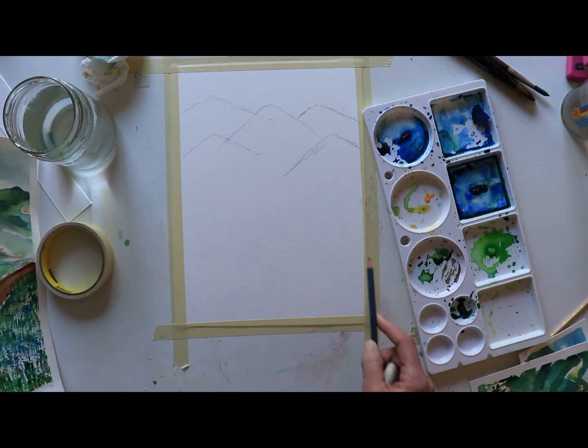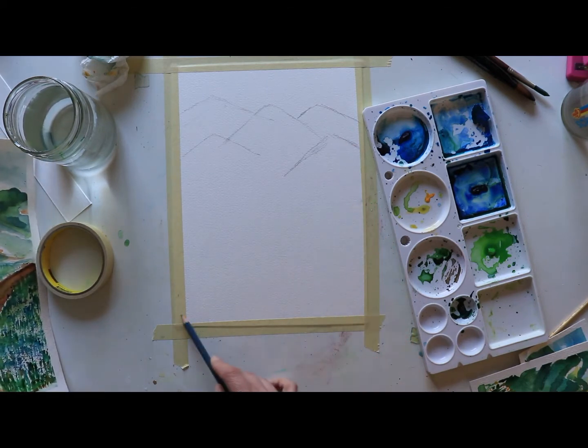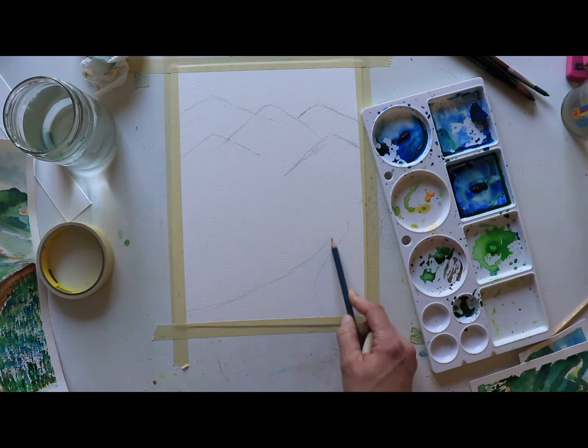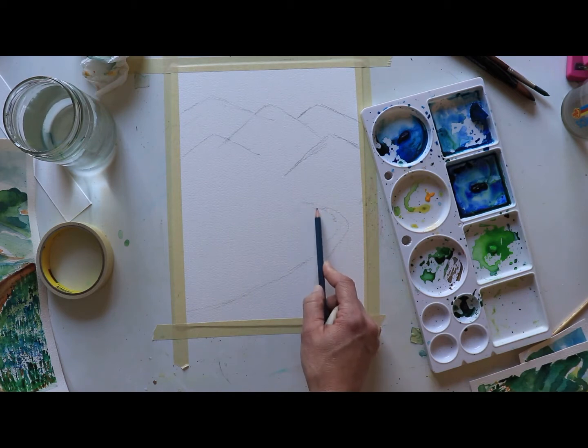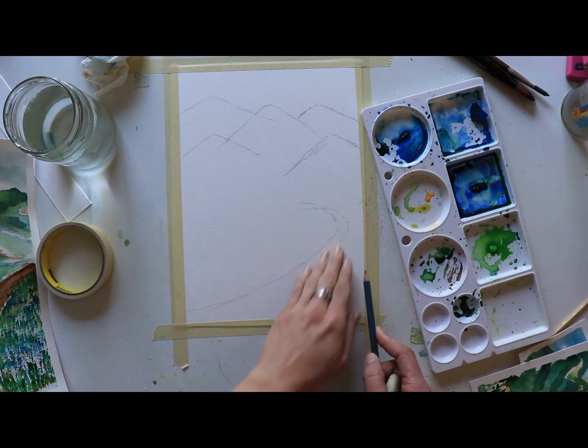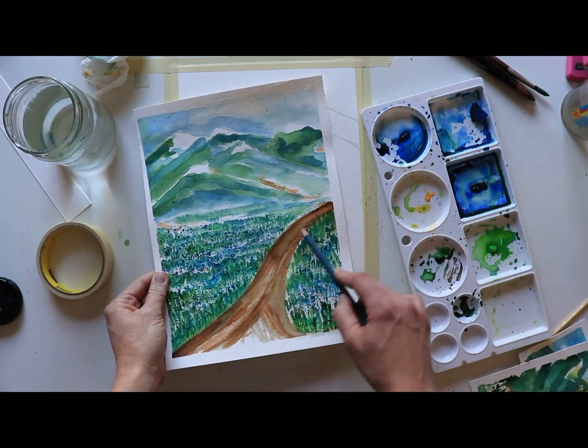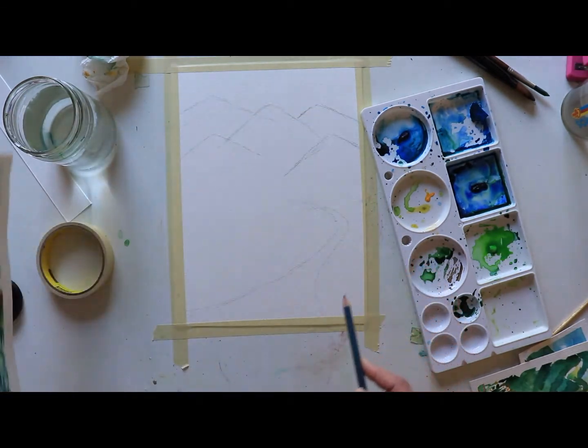Okay, so we have that, and then we have a path as well. I am just going to sketch in a path, and we are going to have it go up and over to the right, and then I'm going to circle it a bit, and it will end up disappearing somewhere around here. On this one I'm going to have it go in, and on the other one I had it go out, but then your eye tends to go out, right? So we're going to do something a little bit different.